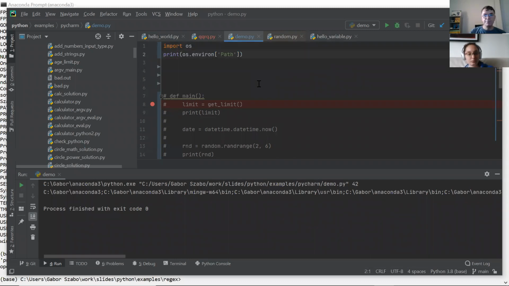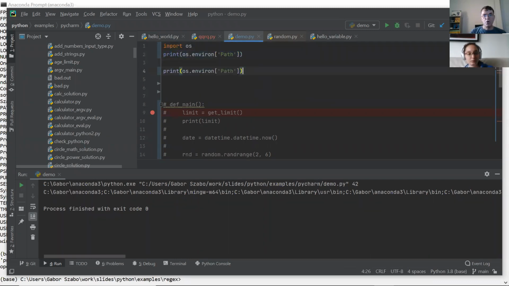But what if I print out os.environ and let's say I call the Kukurikú environment variable. Okay, so what happens here? Run.